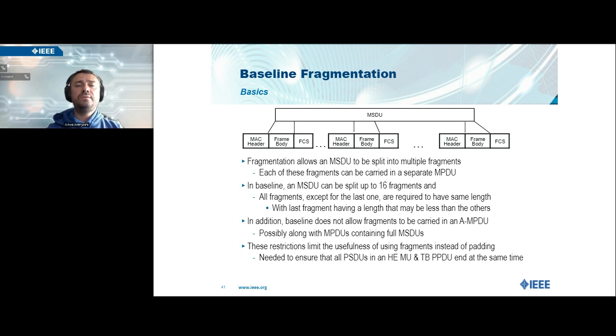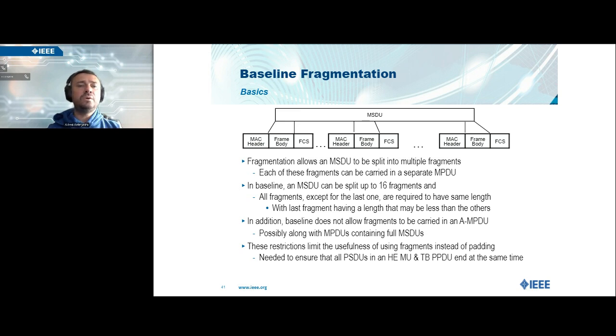If you think of the discussions we had earlier about the PPDUs ending at the same time, with this restriction that the fragments have to be the same length, you may realize that this particular mode is not that useful as padding, because the amount of leftover portion of the PPDU is going to depend on multiple factors, and it's going to change drastically from one PPDU to the other. So you cannot rely on this type of fragmentation to fill in the leftovers. And also the baseline does not allow static fragments, which are these baseline fragments, to be carried in an AMPDU.